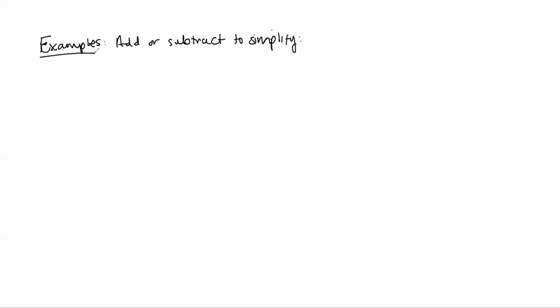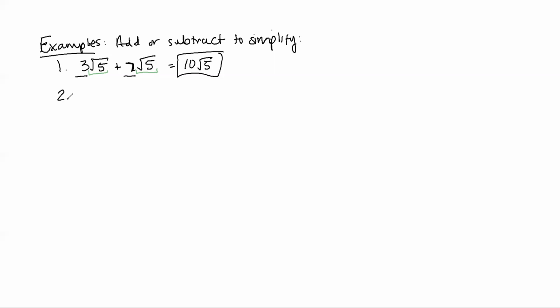Okay, so we're told to add or subtract to simplify. So number 1 here, we're given 3 square root of 5 plus 7 square root of 5. So whenever you're adding, think like terms. They have to be like radicals. You want to make sure that your radicands and your index are the same. So here we have both of them are square roots, both of them are 5s. So we're going to go ahead and keep the square root of 5 and add the 3 and the 7. 3 plus 7 is 10. When you have like radicands, these are super fast.